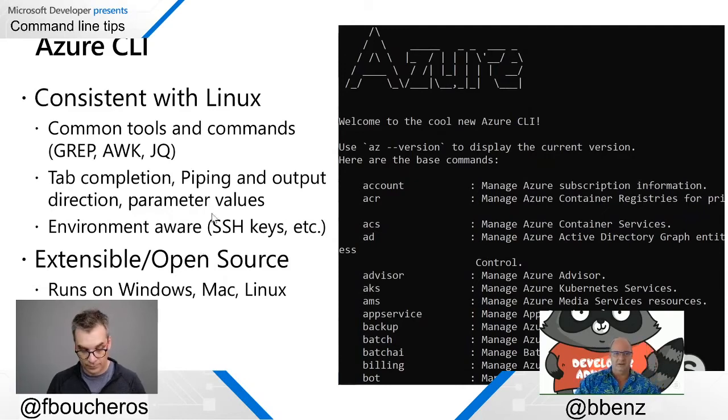It's a regular GitHub project. And I think they have quarterly or less releases. And it's a pretty cool tool. You do have to install it. It comes pre-installed in the Cloud Shell. For Windows and Linux, you have to install it. There is documentation out there. If you just search on Azure CLI install, you'll find all the resources you need to actually install this.